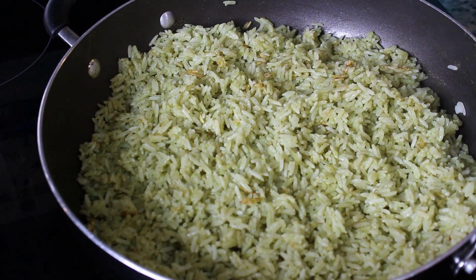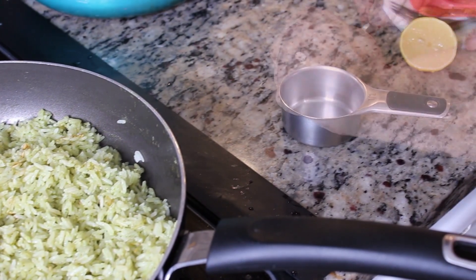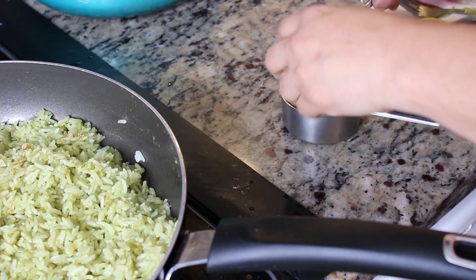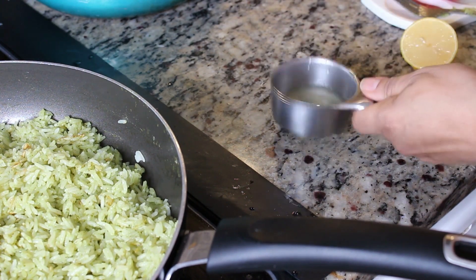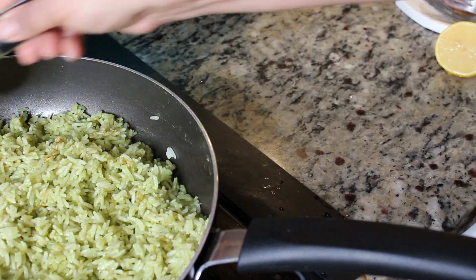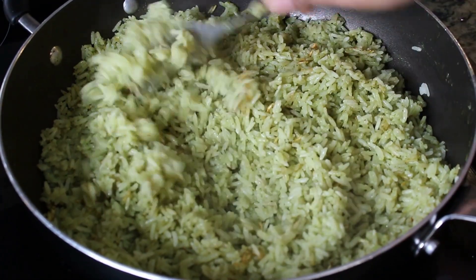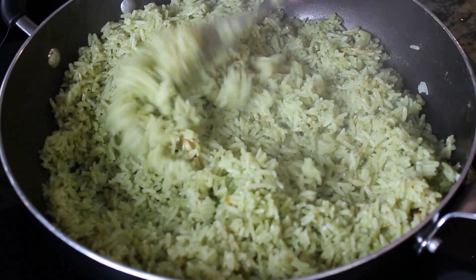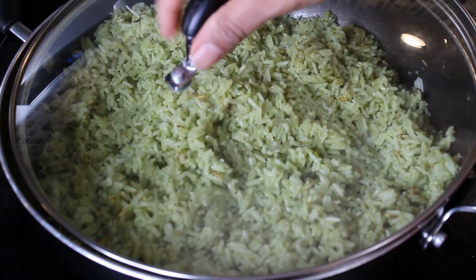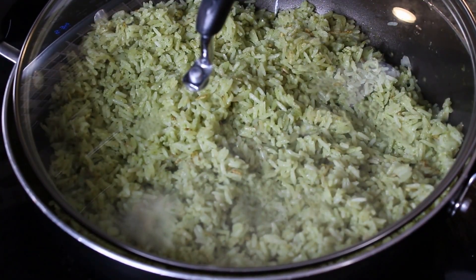You can leave the rice like that, or you can add a little bit of lemon juice. I'm going to do just that — I'm using half a lemon; it's supposed to be lime but all I have is lemon, and I'm not even squeezing all of it out. I'm just using a little bit, sprinkling it right over the rice, and then just give it a quick mix. And then your rice is done — about 15 minutes. Cover it but allow some of the steam to come out, then remove it from the heat.